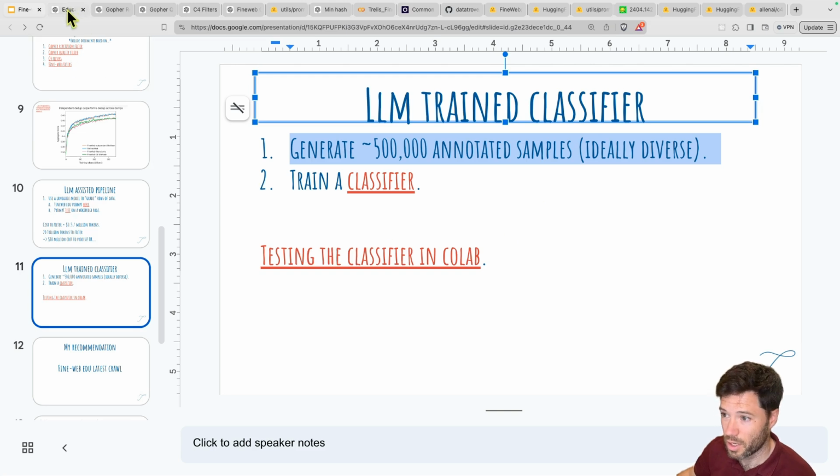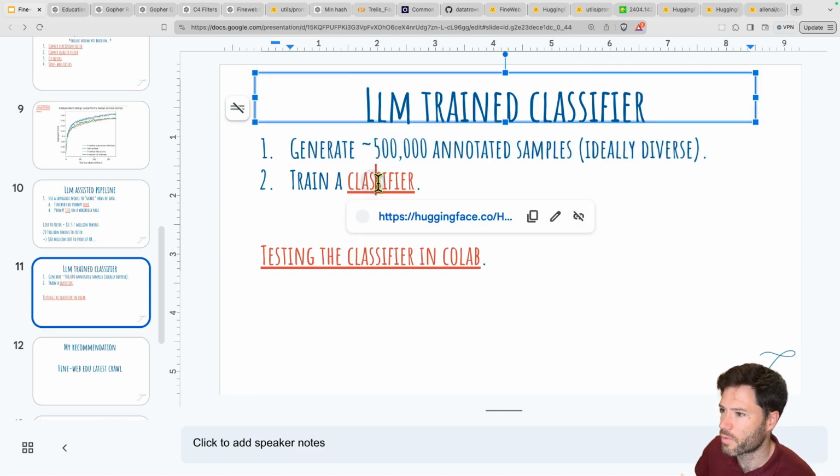So in other words, do what I just showed with ChatGPT, but only on 500,000 samples, and then train a classifier. So the classifier is some kind of a neural net that's obviously going to have to be small, because otherwise you're not going to save on cost versus just querying GPT or some other model. So you need to train a small classifier, and you can train it on those 500,000 samples on a score of 0 to 5.